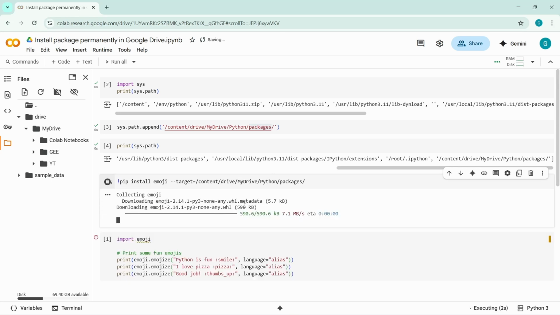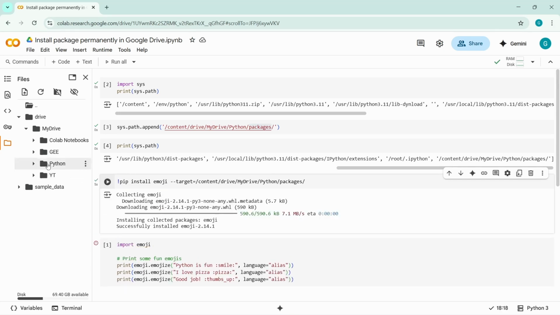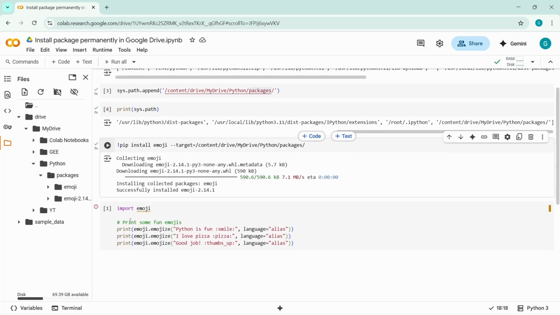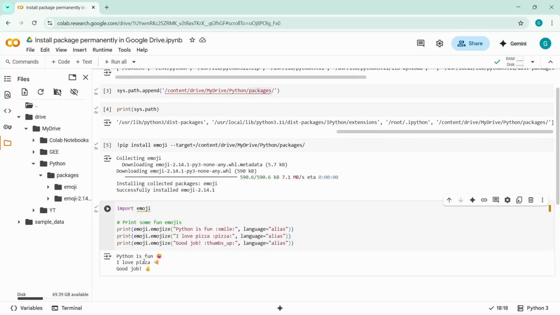It will install the library to our location, and you can see that in our drive a folder called Python, and under the Python a folder called packages has been created, and under these the library has been installed. Now if we run the code, you can see that it works perfectly.